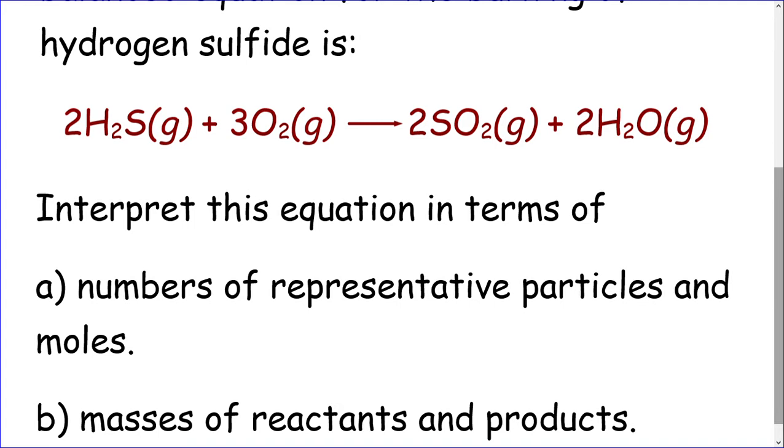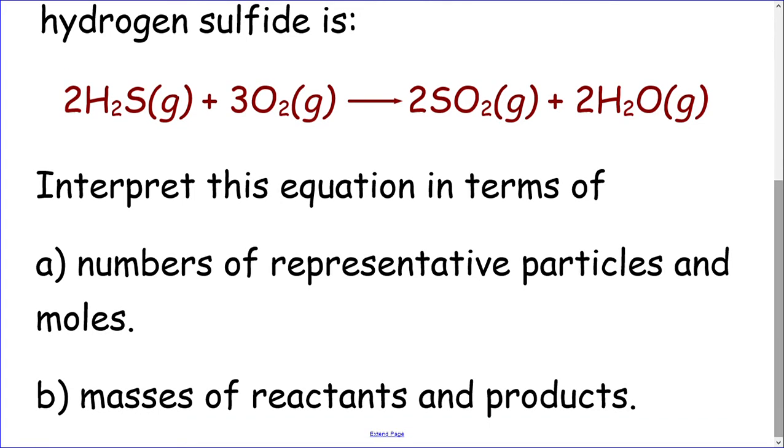And then after that, it wants us to prove this law of conservation of mass by finding the masses of the reactants and the products. And they should match up to be the same. So I'd like for you to pause the video. I'd like for you to try A and B, see how you do, and then come back when you're ready to go through it.